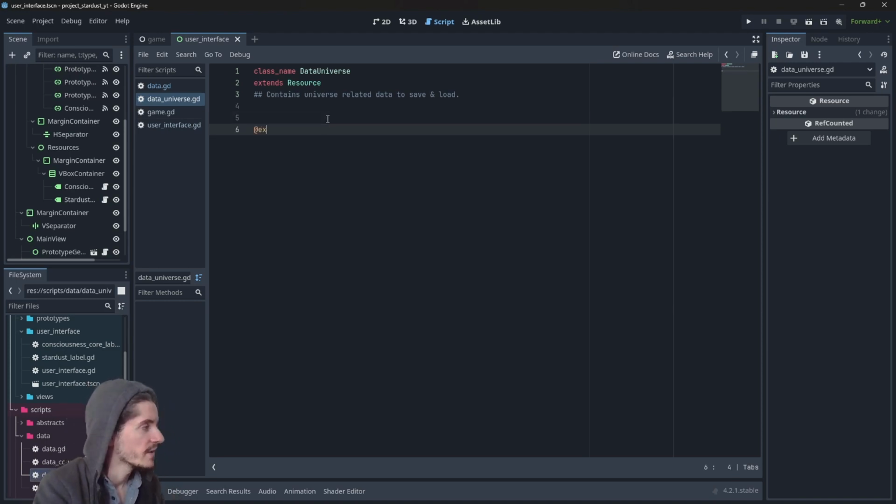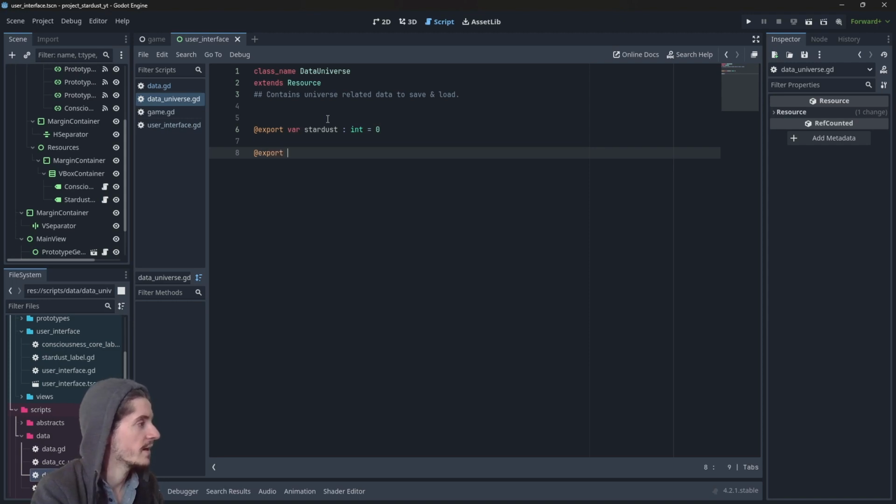So anyway, we want to export a variable which will be stardust, an int initialized at 0, as well as a variable consciousness core, equal to 0. It's quite annoying to type this.